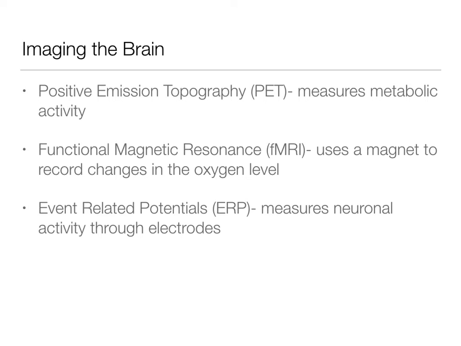ERPs are done with an EEG machine, which is kind of a cap that they put on the skull, and it measures the electrical activity in the brain. But the problem with that is those electrodes where it's measuring that is basically taking a core sample. It's saying, okay, there's electrical activity kind of in this range of the brain, but we don't have a lot of great information as to where particularly that's happening.